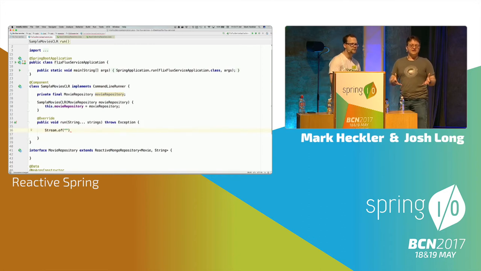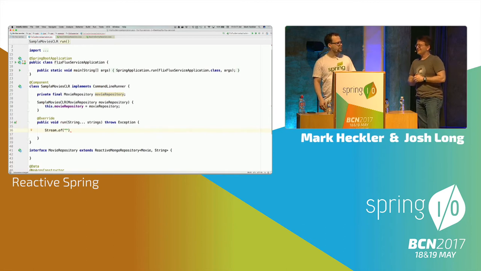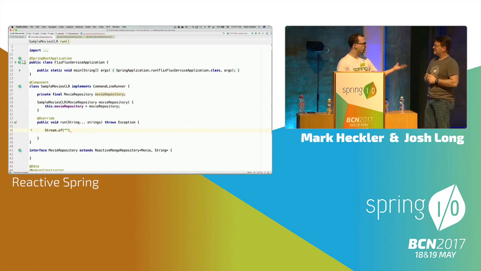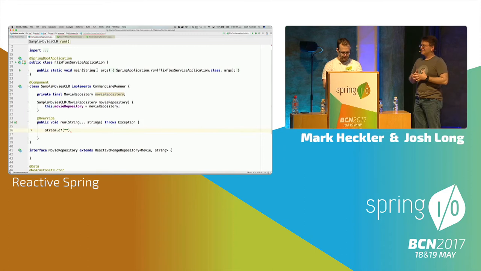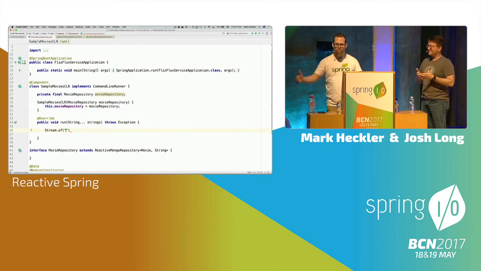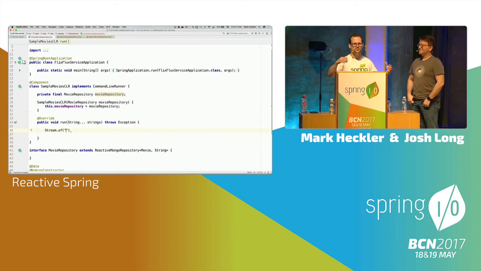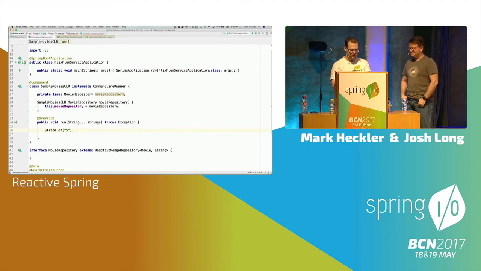Can you help us? This is the audience participation part right here. We can think of a few of them. One of my favorites that our friend Phil Webb gave us. What we want is movie titles that have to do with the theme of reactive programming, of the Reactor project, of Spring WebFlux, of all of this stuff. So Phil Webb gave us my favorite one, which is Silence of the Lambdas.